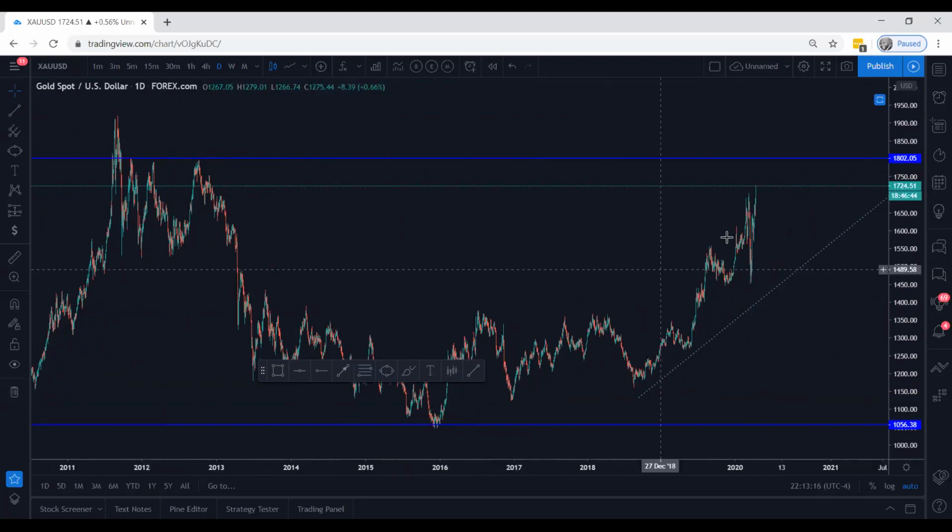No, we want to trade off the daily, but as you can see, you got some pretty nice flags here. Looking for it to come up here and retest this area right here where it had all this resistance up here. This came to this area multiple times and it pushed down. So it's heading in that direction right now. Wait for your pullbacks and then for it to pull up.